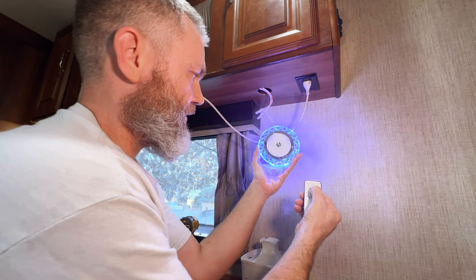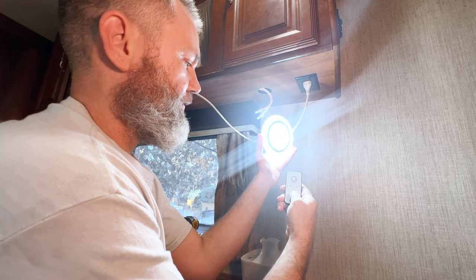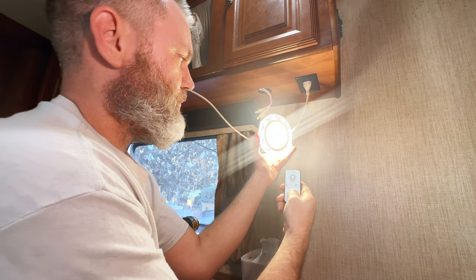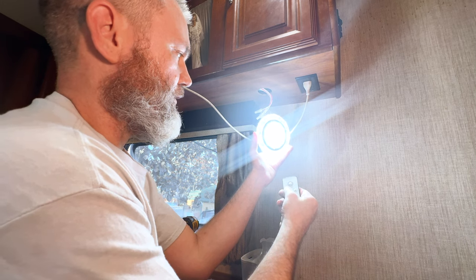Here's the buttons we have. We have off and on. That works. We have sleep. There you go, that changes the color. So super white, super yellow, mixture, back to blue. Okay, and it looks like we can go brighter or dimmer.